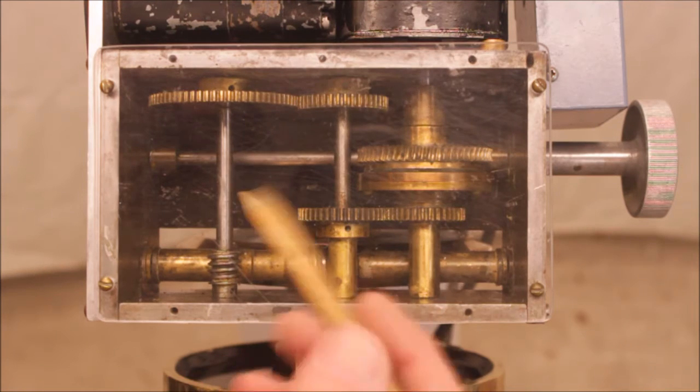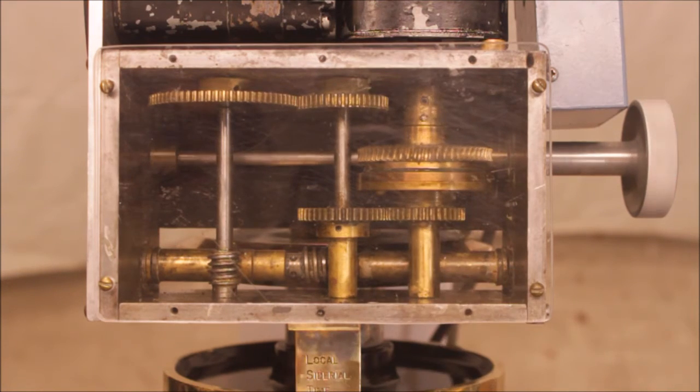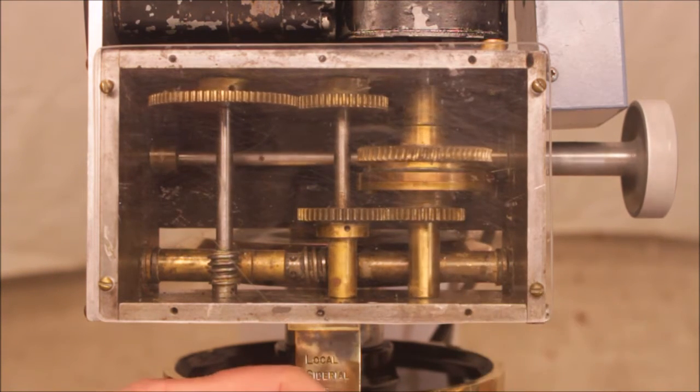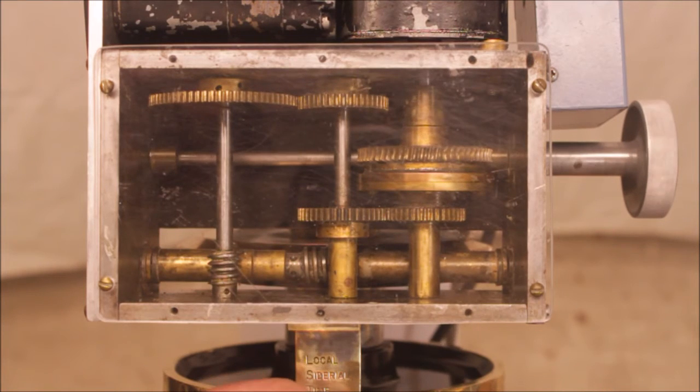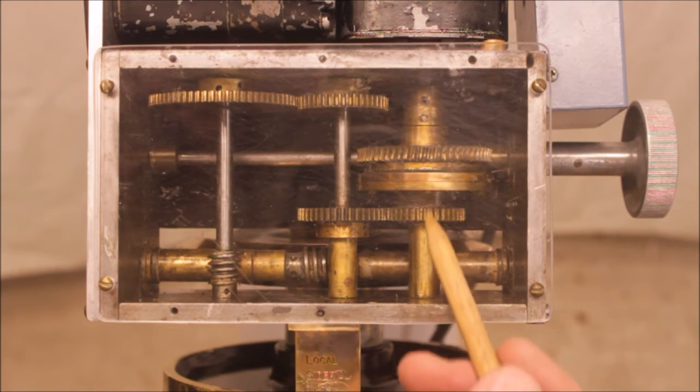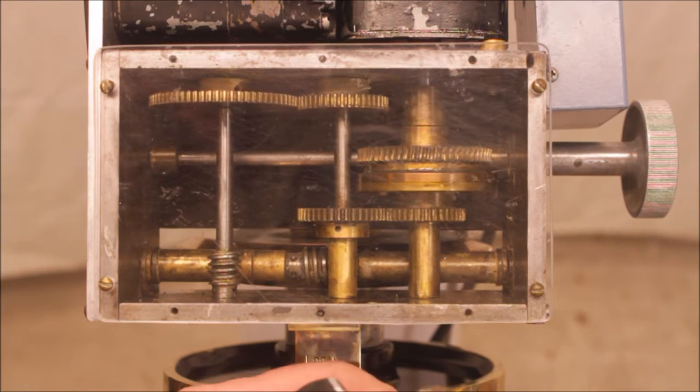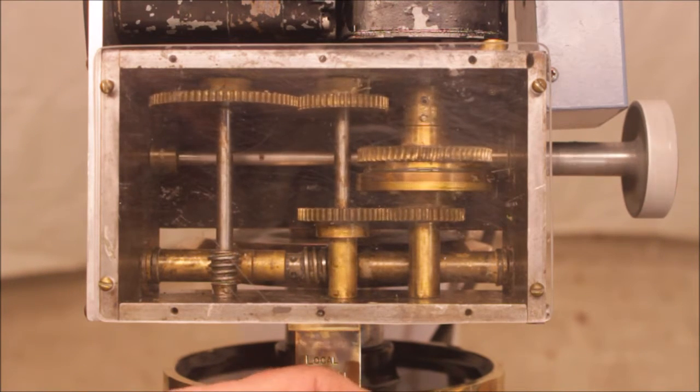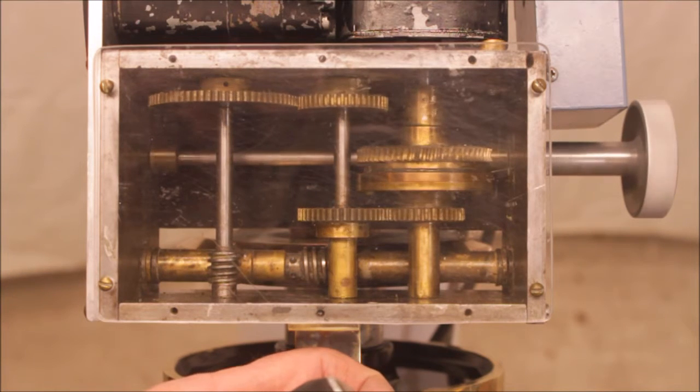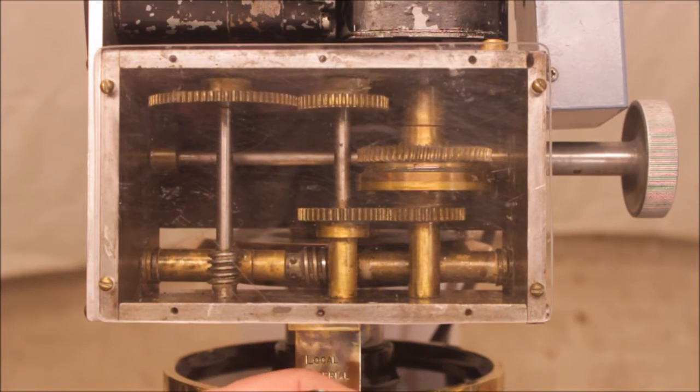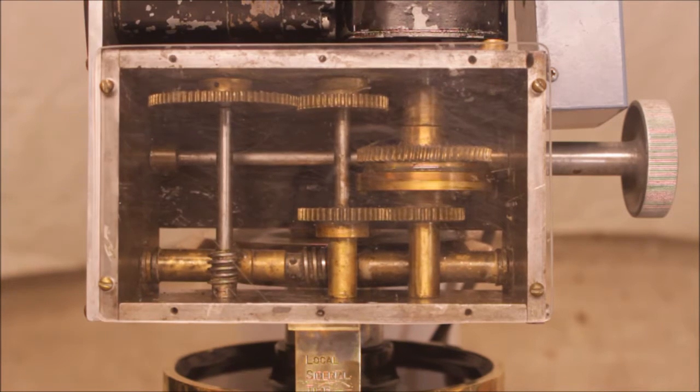What I'm doing is turning this shaft here and that's acting on the whole planetary gear system to reverse the drive. This part of it goes down to the actual telescope here. When I do it this way it increases the speed just a little bit. Nifty. I really like it.